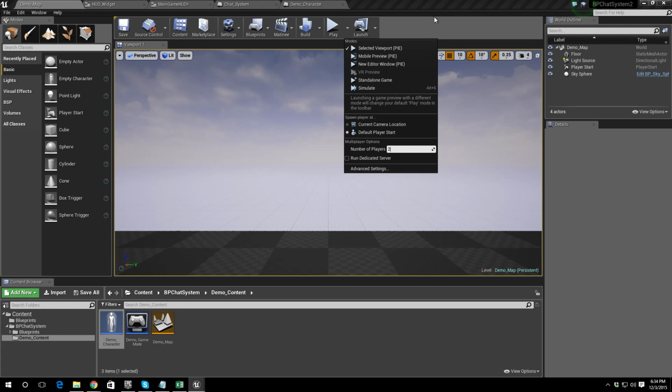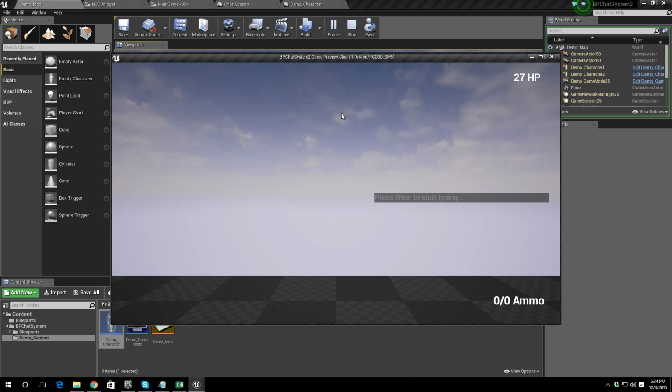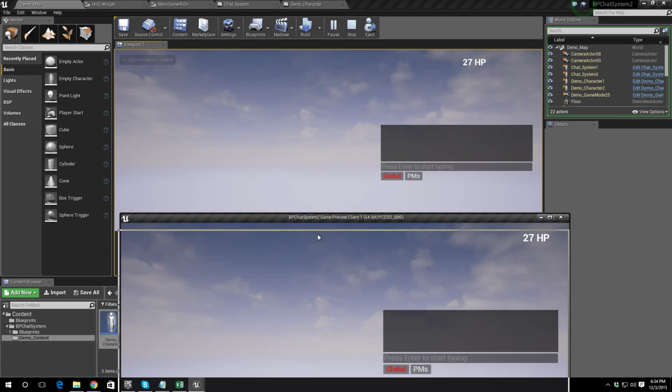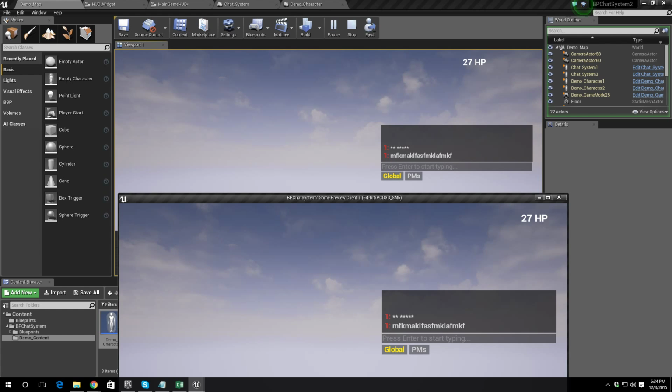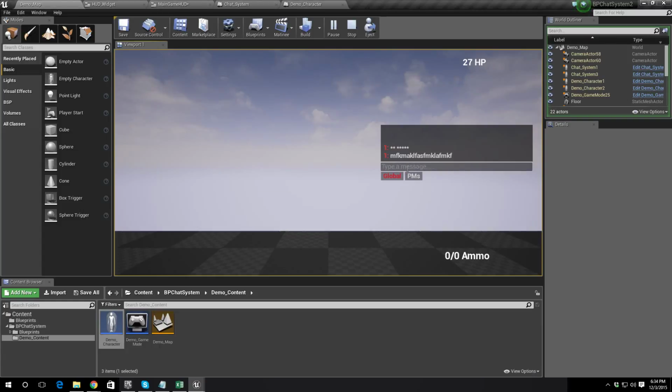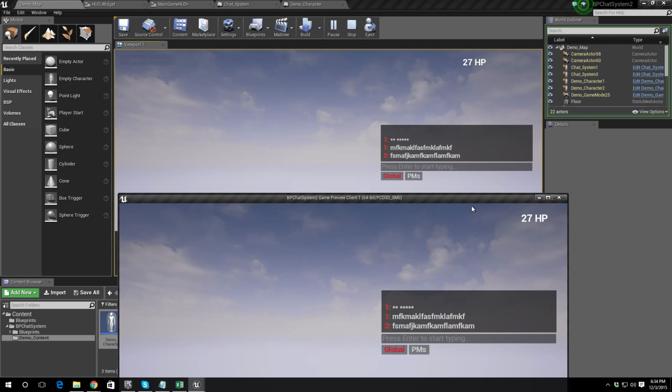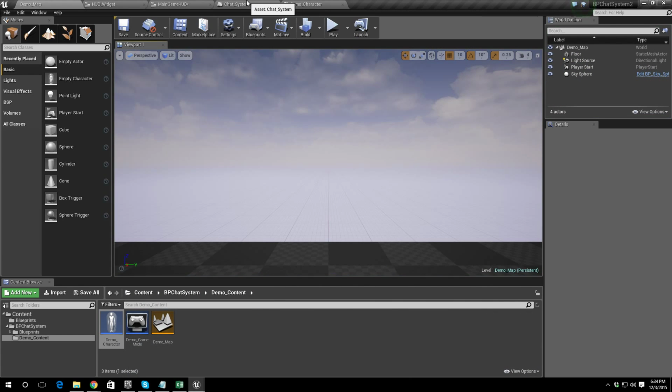Let's just go ahead and test with multiplayer really quick, to make sure it works with 2 players. Okay, so we can just type hi there. Oops, hi there is in my word censor. I added that for fun. I should probably take that out. But yeah, so far that's working good. We can type messages, and this is player 1, and then on player 0, the server, we can reply back, and they can see each other's messages. So we have successfully changed which HUD widget we use.